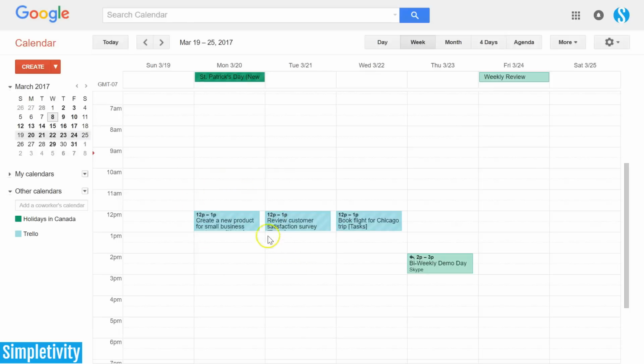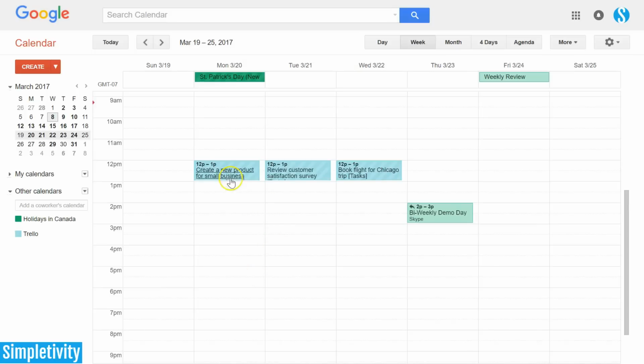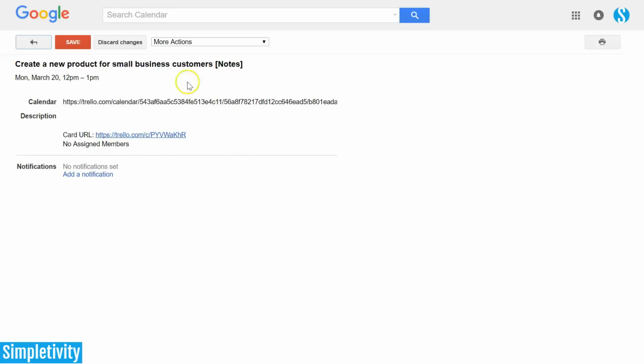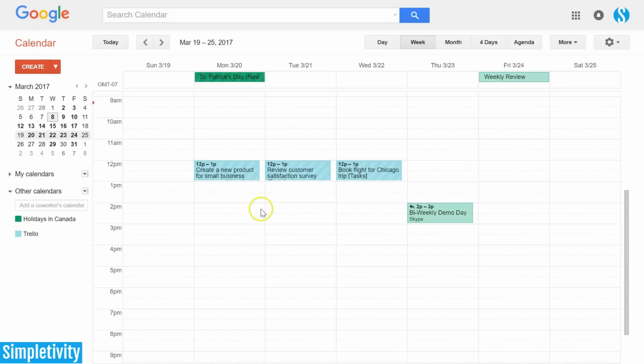And what do you know? Now we've got some due dates. Now we've got some card information, and here on the left, we see that we have a Trello calendar. So now I have those three cards displayed here within Google Calendar. Now, if I open up the card, let's see it in full. It gives us the full name, right? The full name of the front of the card. And it will always be followed in brackets by the list that it is in. So that can be very helpful, even if you're glancing at it from the front.